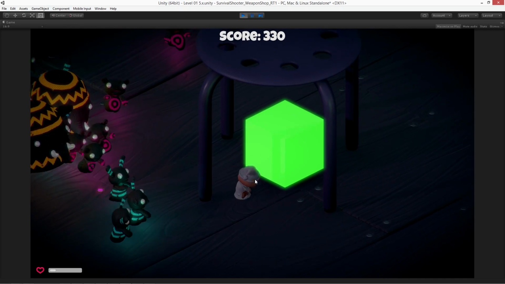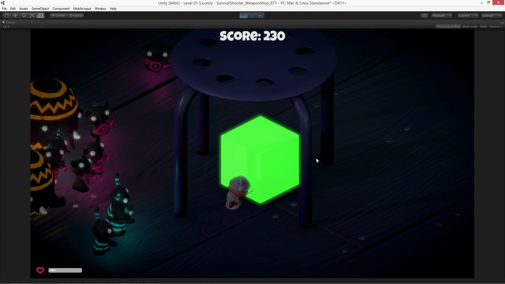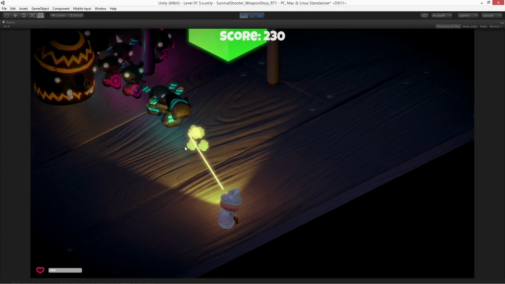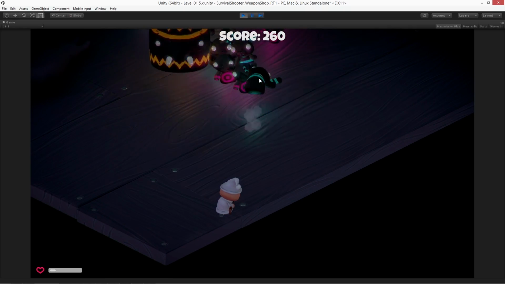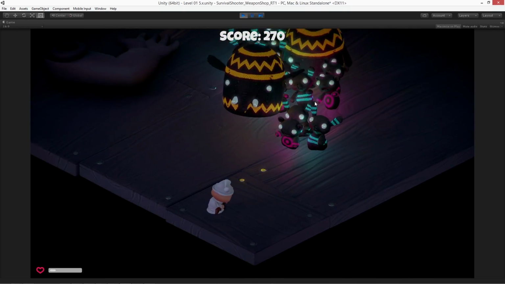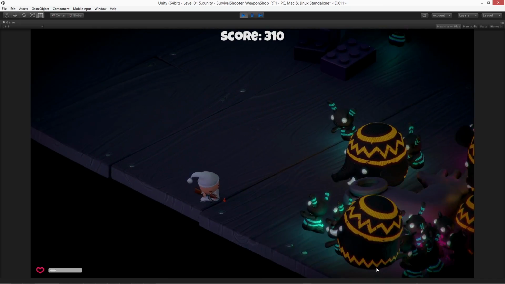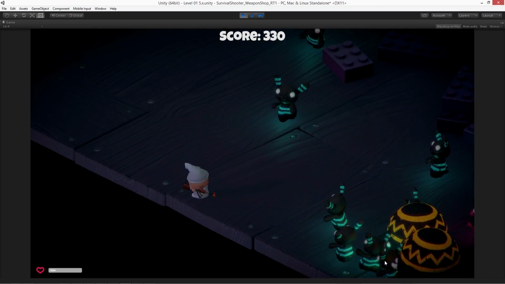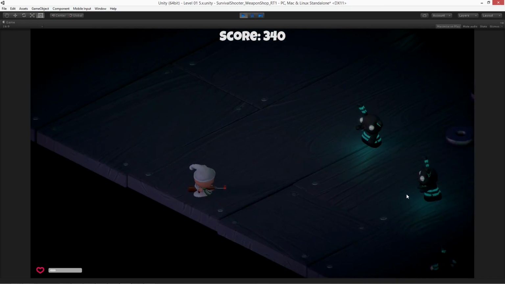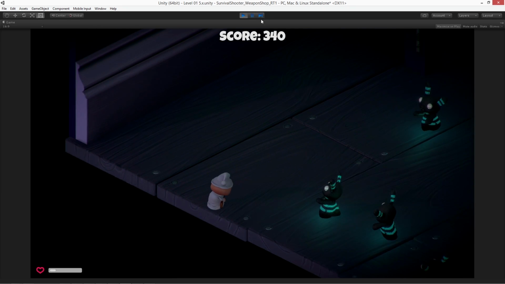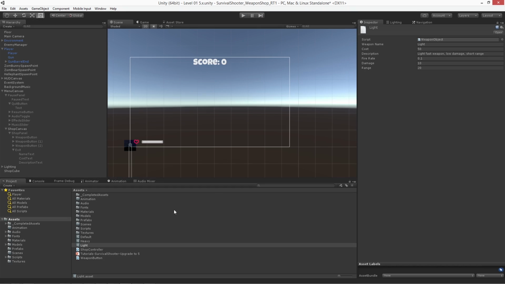Let's buy another gun. Get the heavy gun this time. So, it works. And I'm going to exit play mode and take a look at our light gun there.